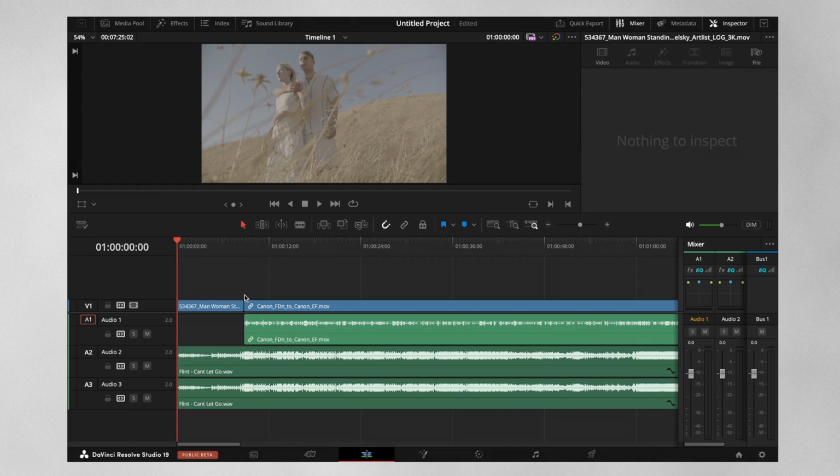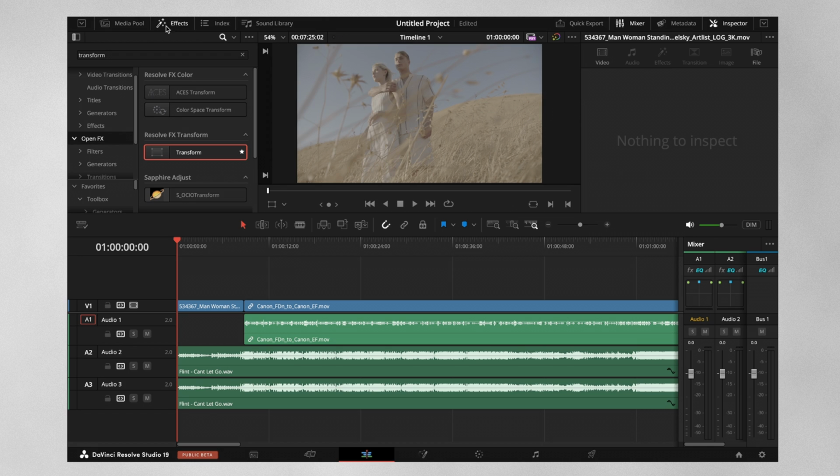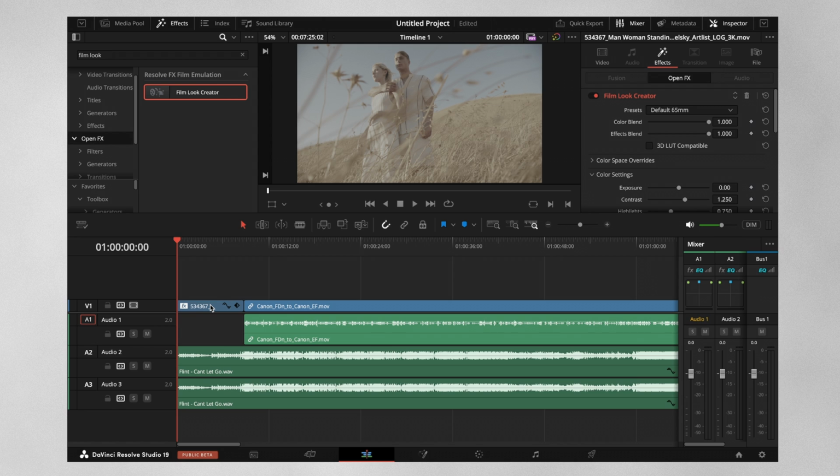color grading on the edit page by just using the Film Look Creator, which you can find under Effects. Open Effects, and then just search for Film Look Creator and drag that on a single clip, or drag it onto an adjustment clip and stretch it out over multiple clips. Now, by default, you have a couple different presets like 65mm, 35, Cinematic, Bleach Bypass, Nostalgic, Default, No Effects, and Custom. However, the most exciting thing is that you have a color space transform built into this effect.